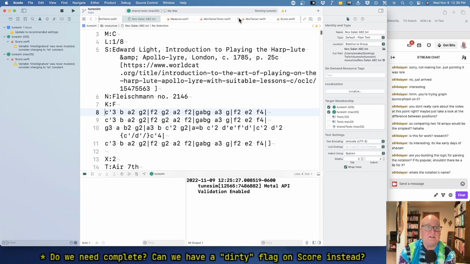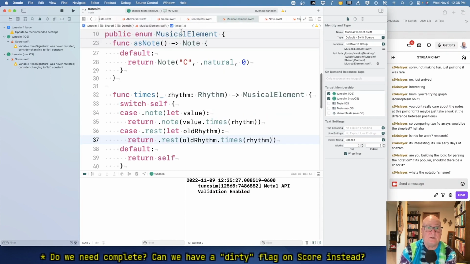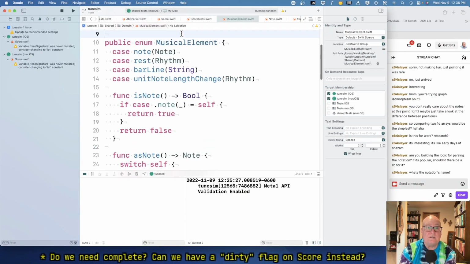So I think I'm going to change the name of musical element, and I'll have to reintroduce it at some point. But I believe what I want to do is call these events for now, because there's going to be key changes and time signature changes and I don't know, 3 or 4 others that can change as you go. Those are kind of events in this stream. We don't really care about them once we've finished our construction of the actual tune. So let's change this to event.